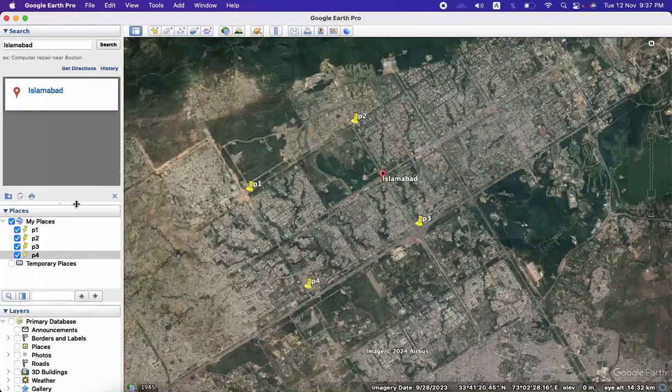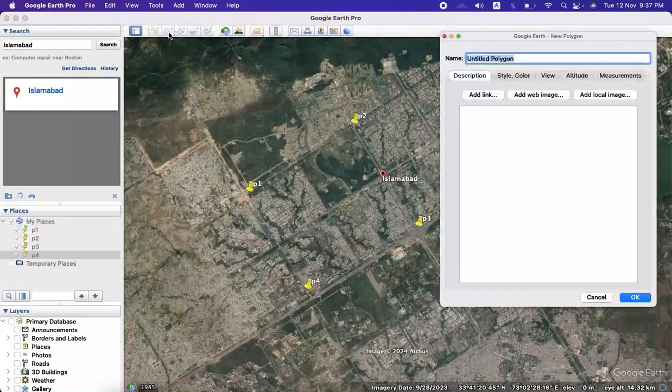So I will use these 4 points for georeferencing to align this image on its specific area or position. So now I will create a polygon.